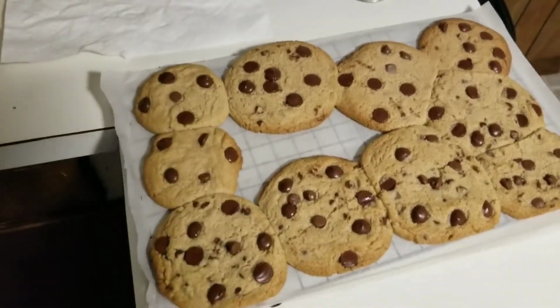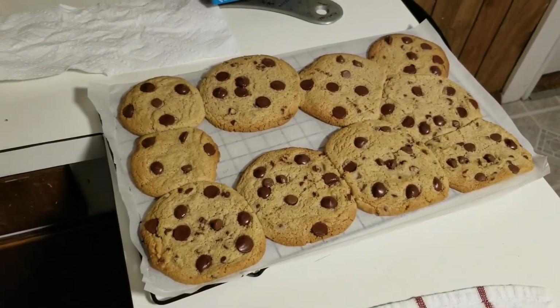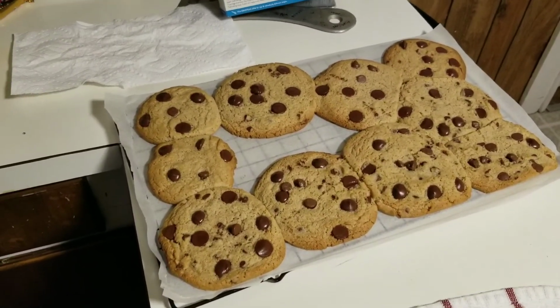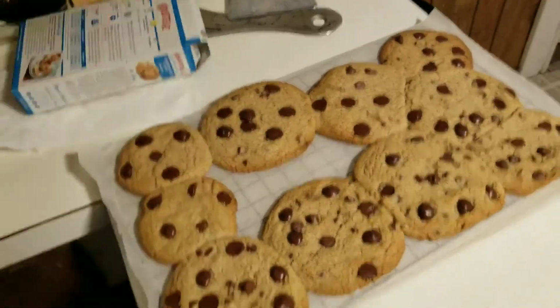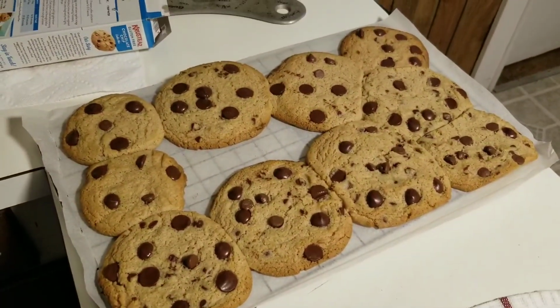And that concludes my freezer chili, buffalo chicken dip, gluten-free cookie time. All right, go make yourself something delicious.